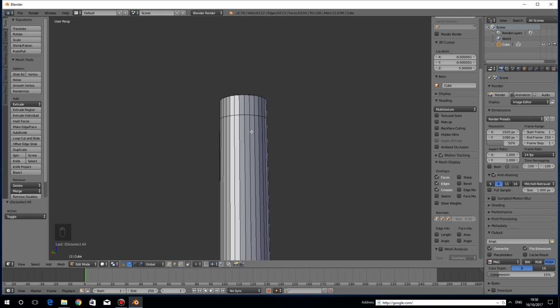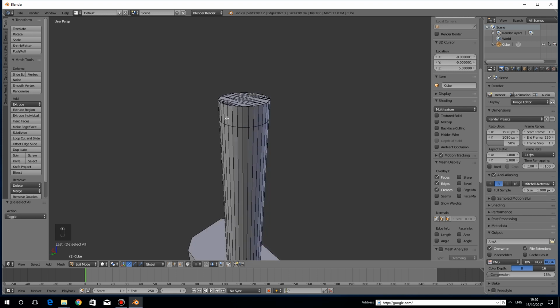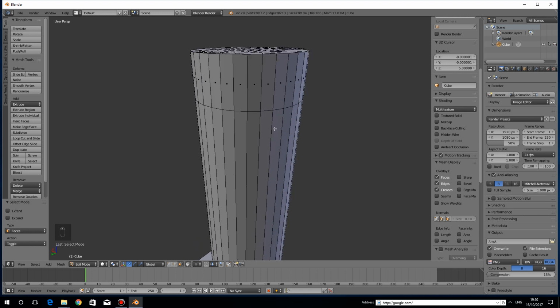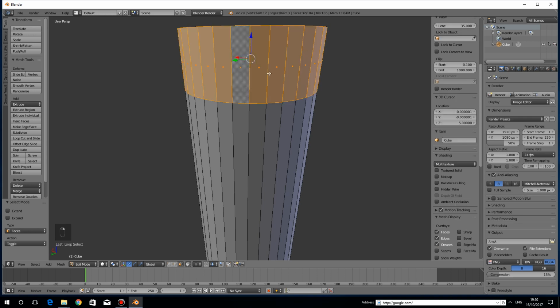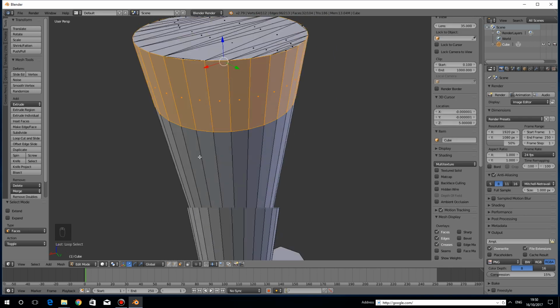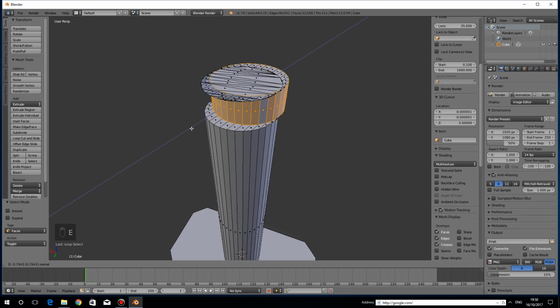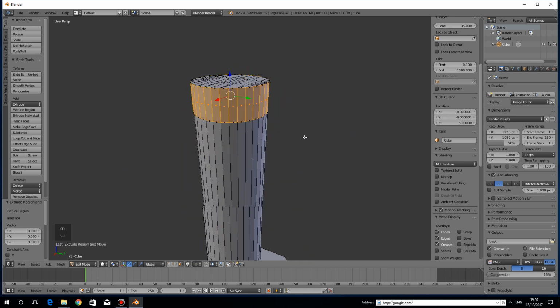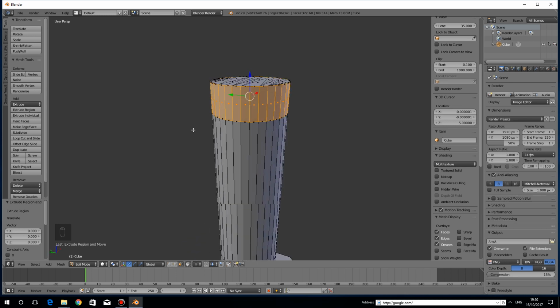Okay, so now what we need to do is we need to turn this into a cap. So what we need to do is we need to select all of these faces around here. So we go back into face mode. Right. We hover the mouse between 2 faces, we press the Alt button and then the right mouse button, and that has selected all of the faces in that loop. Now what we want to do is we want to extrude them out. So we press the E button, but notice it automatically constrains to one angle, which is not what we need. So you press the right mouse button to get out of that.